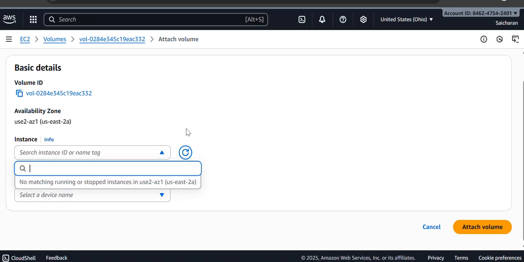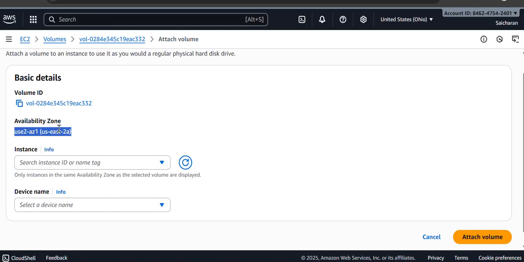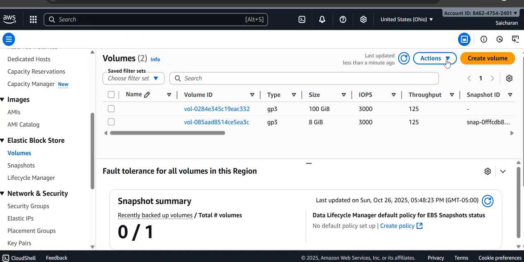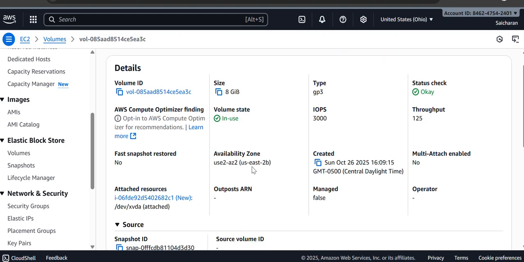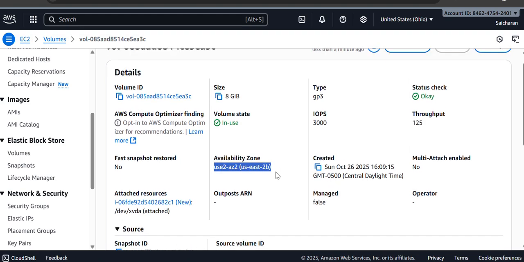I have used a different availability zone, so I'm going to create another volume in this zone. So it's okay, US is 2B.